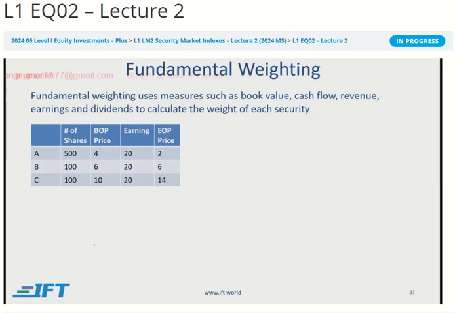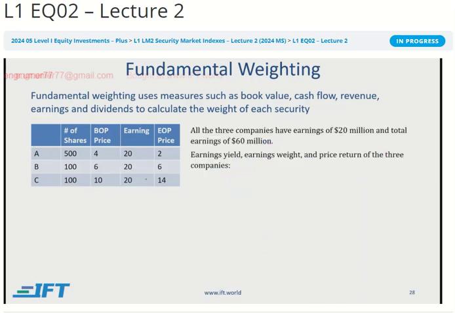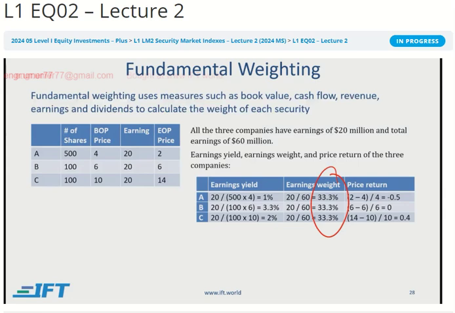Now, here, if you look at the question, they've given the same amount of earning for all three of them, which just basically means that it's going to be an equal weighted index, right? If, of course, this was 40 and this was 10 and this was 60, then you would have to calculate the weighted average. But I'll just show you the calculation. It's very simple. It's just like an equal weighted, because you're taking an average here, you're giving them an equal weight. But if they had different weights, then you would give them different weights accordingly, both to their price return and to their earning return, right?